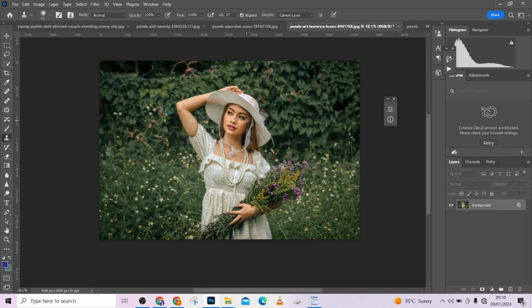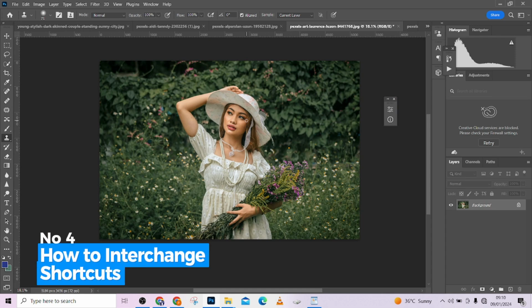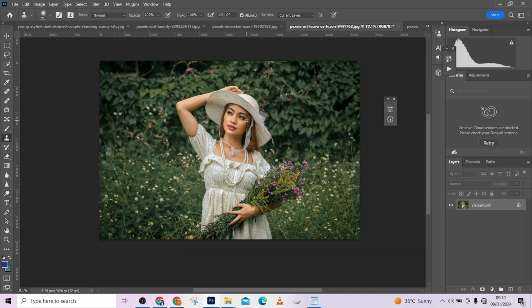So the next thing we are going to be looking at is very important stuff that you may not be aware of. Most of the tools in Photoshop have shortcuts starting with the first letter of the name. Something like the lasso tool: if you press L, it changes to the lasso tool. But there's something else I want to show you. When you press L or any shortcut and hold on it, it's going to immediately switch to that tool.